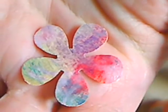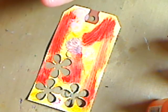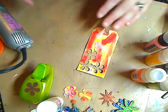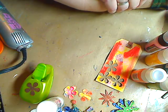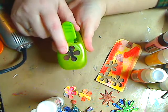say, oh, I don't have paint chips or I can't. You can do this. And go to the dollar store. A friend of mine today mentioned her dollar store had a teddy bear stamp. You can go to your dollar store and see what kinds of stamps they have.